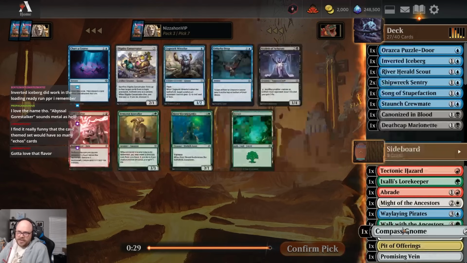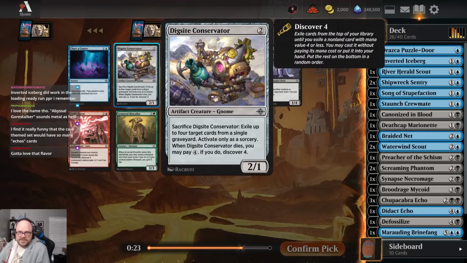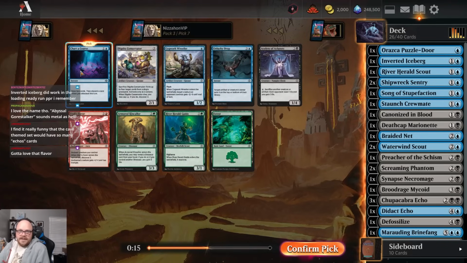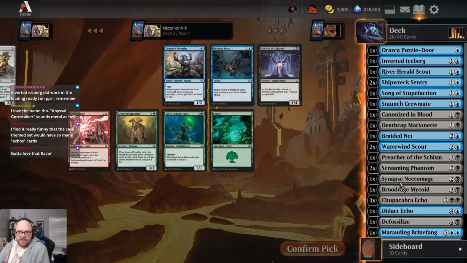Yeah, we probably don't play Compass Gnome. I like Cogwork Wrestler a reasonable amount. Conservator gives you a way to hate on the graveyard. Ooh, I think maybe we just want Chart a Course. Draw 2, discard 1's good in our deck anyway. The one thing we don't have, I mean, our Echoes are removal, but other than them, we don't have that much, but I think I like Chart a Course here over Cogwork Wrestler.